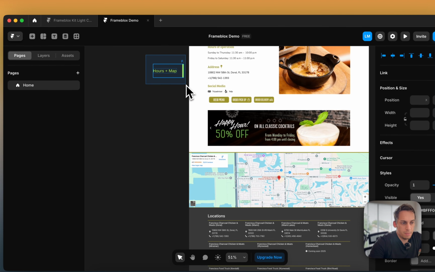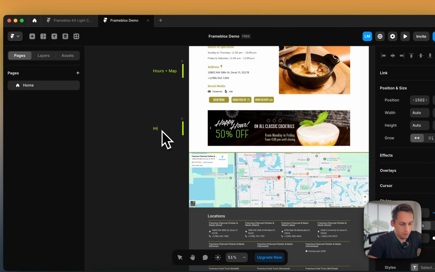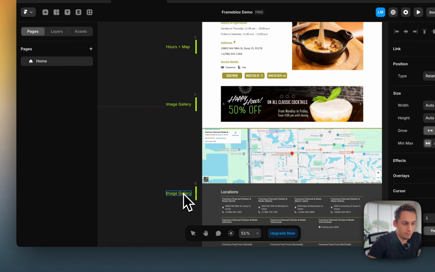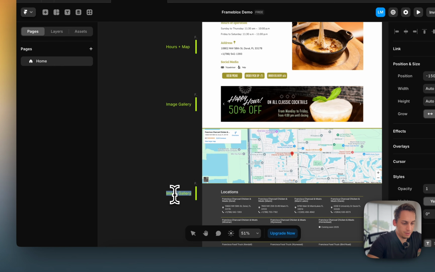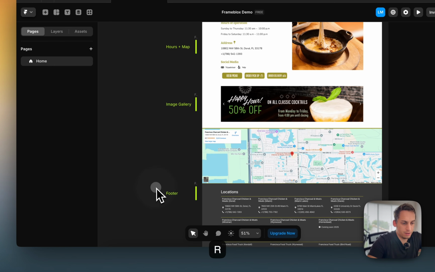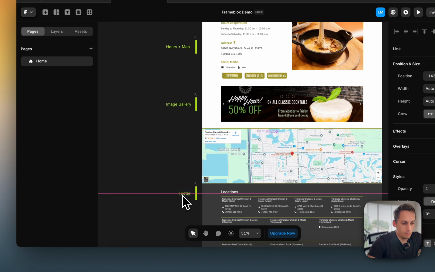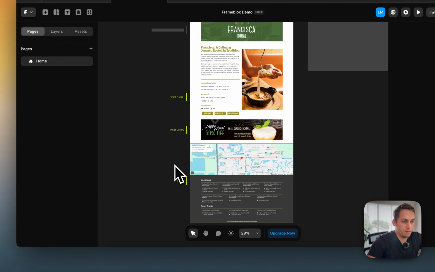We can add maybe an image gallery. And since we're going to be putting the map here, we can just remove that, and then here is going to be the footer. So now we have a basic understanding of what we want to be building with this proposal using Frameblox.